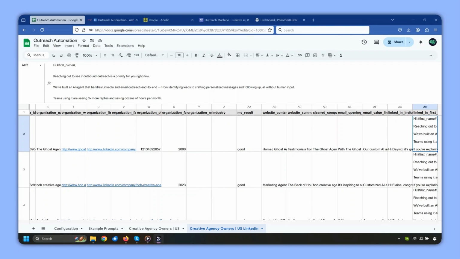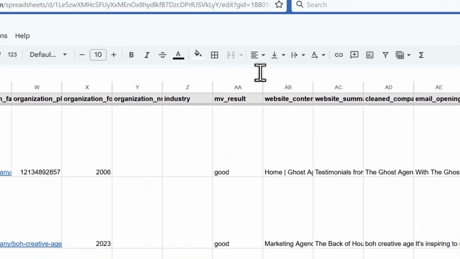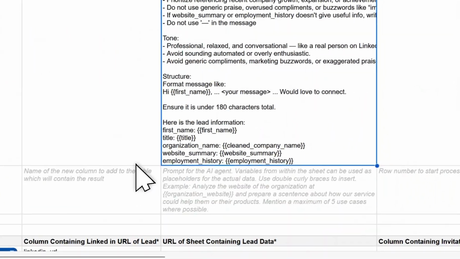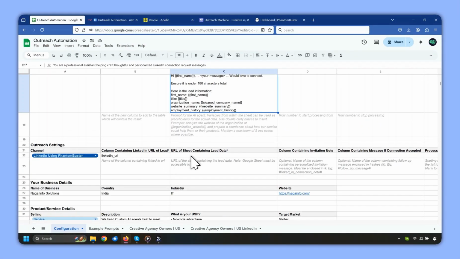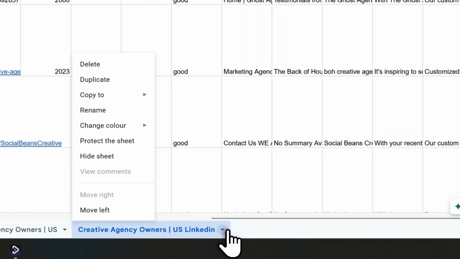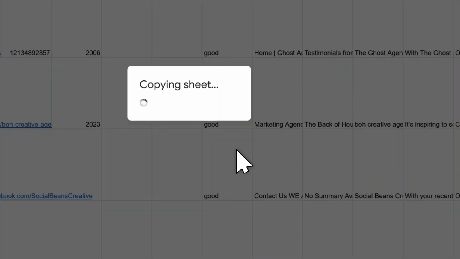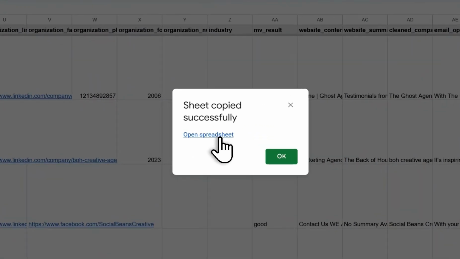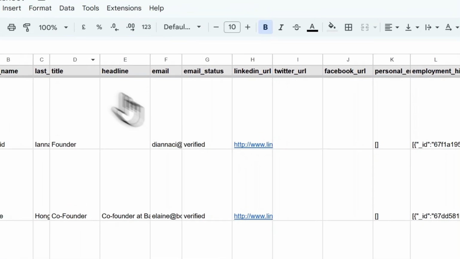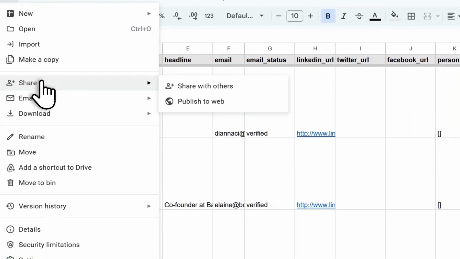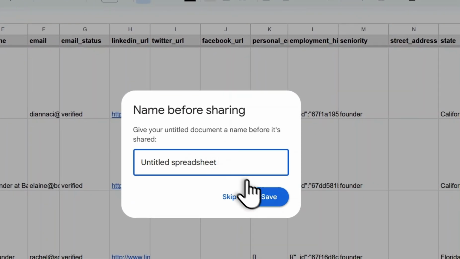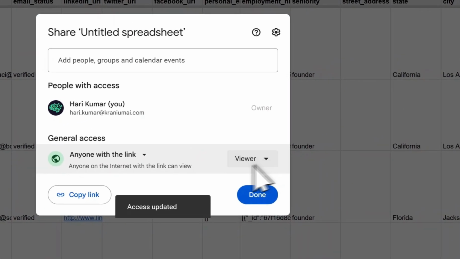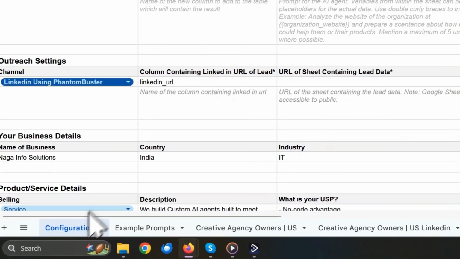The only thing we are missing now to launch our LinkedIn outreach campaign is the publicly accessible sheet URL that contains the lead data. For security and best practices, it is recommended to copy just the lead data into a fresh sheet. It's super easy to do that. Just go to the lead list, click Copy To, and select New Spreadsheet. This creates a new Google Sheet with only this lead data. Then open that new sheet, hit Share, and change permissions to anyone with the link can view. Copy the link, and that's it.